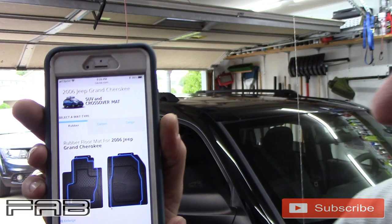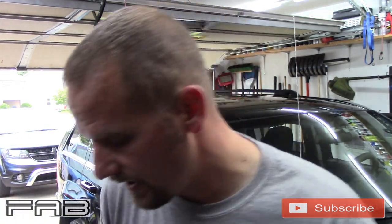I did watch a video on their website and they said before you cut, put the mat in to see if you like it full-size. I'm going to do that because I showed in my very first interior cleaning video there's a hole in the floorboard on the driver's side, so I want to make sure we cover that up. We're gonna put it in full-size first and see how we like it.